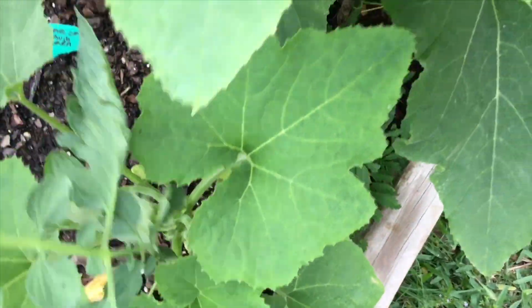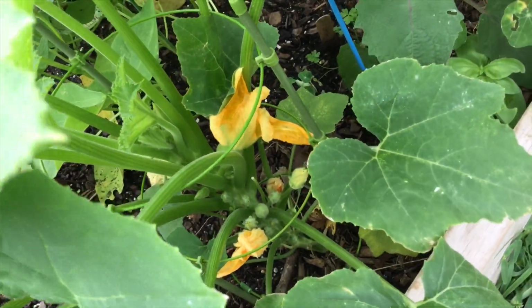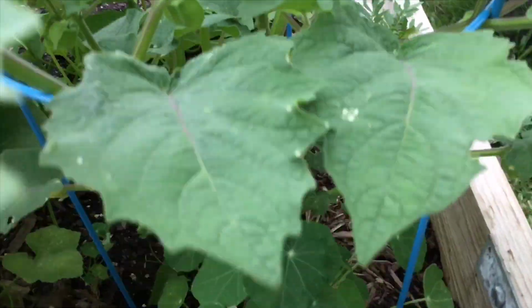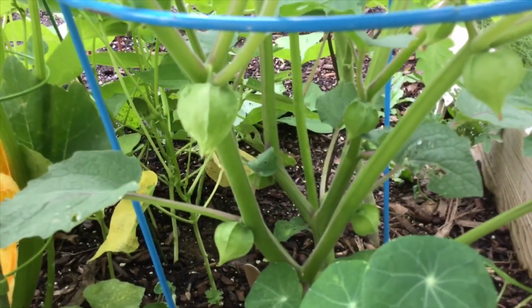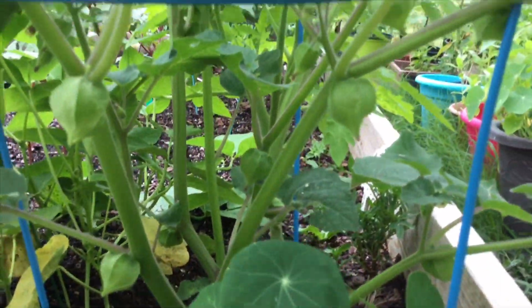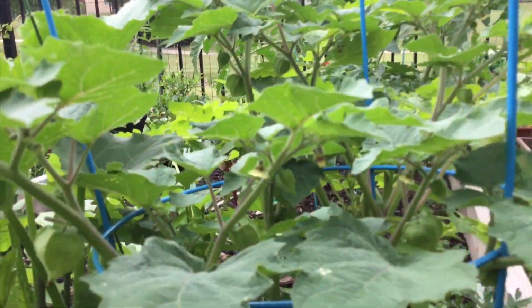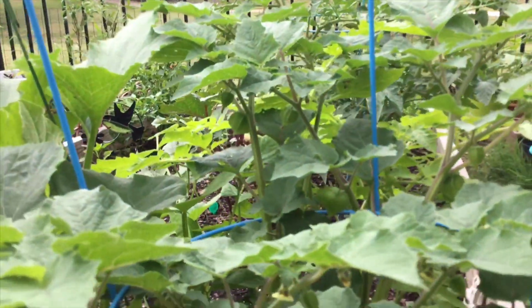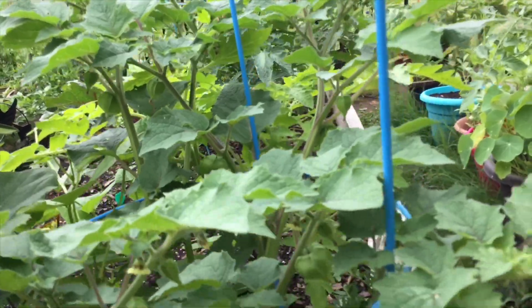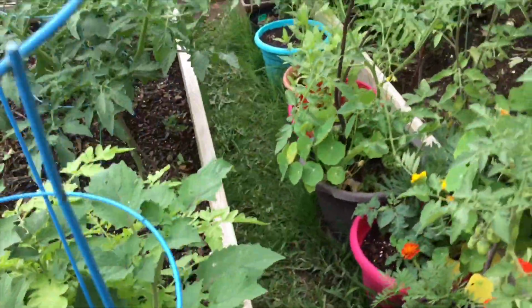But that's this bed. Another sunflower here. I have another desi squash. This here is a desi squash. You can see some squash coming along there. This is my ground cherry. Oh, it's beautiful. First time growing it last year, I tried and tried and tried, and I could not get ground cherries to grow. I couldn't get it to pass that seedling stage. And can you guys see? There's a ton. So I am super excited. And this is more of a novelty to me.